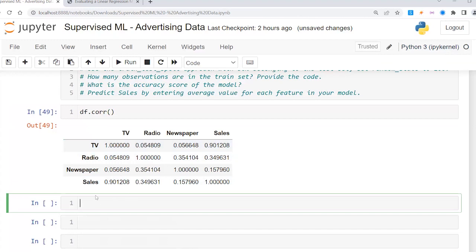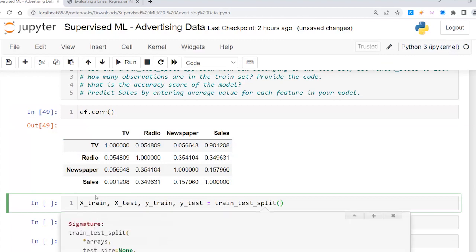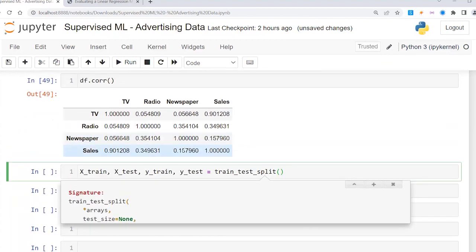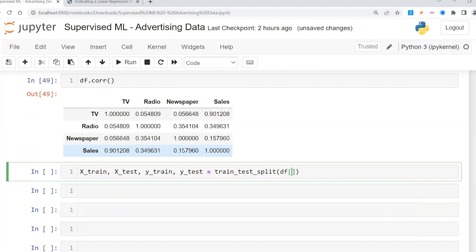Now I'm going to do the X train, X test, y train, y test, and use the train test split function. My first array is going to contain two data columns, two variables. That means I'm going to open up double brackets here, and I'm going to put TV, comma, radio.